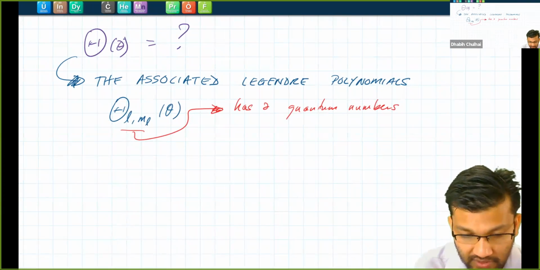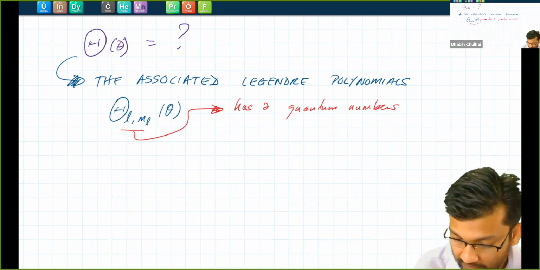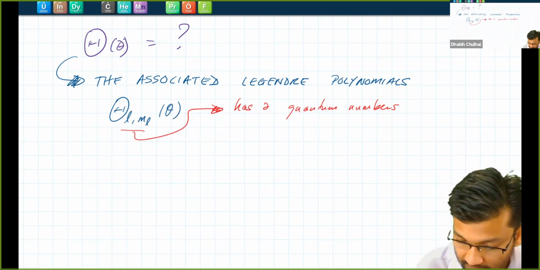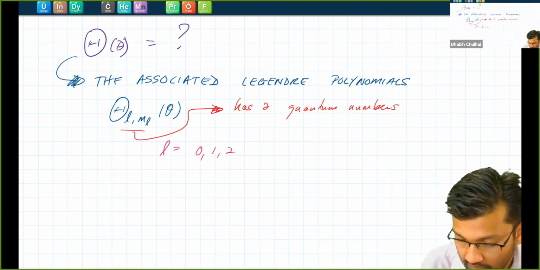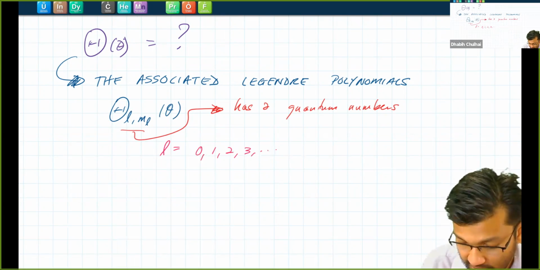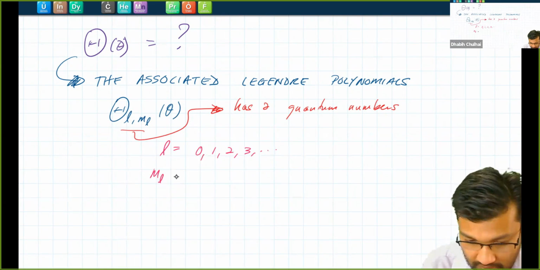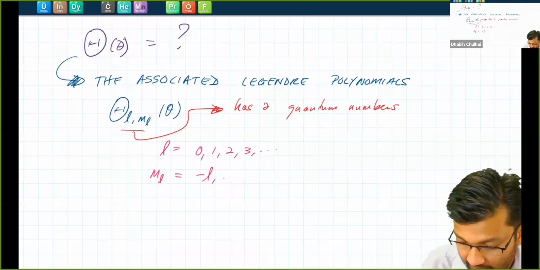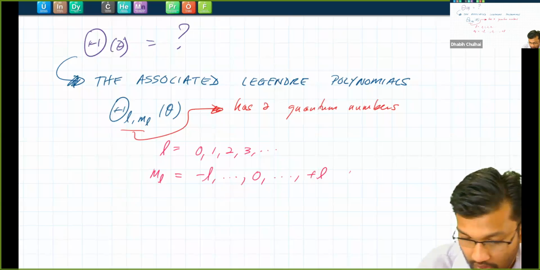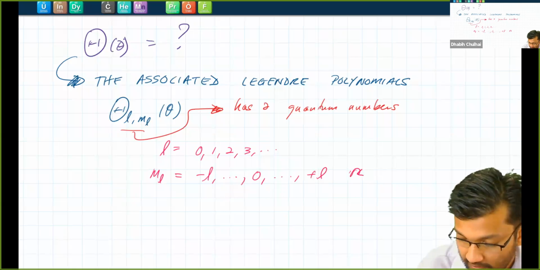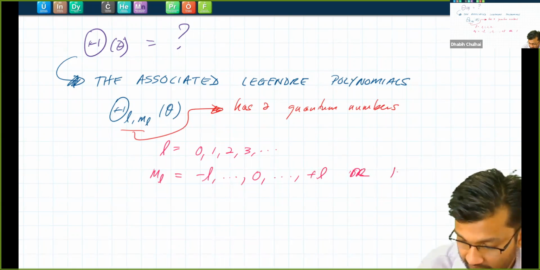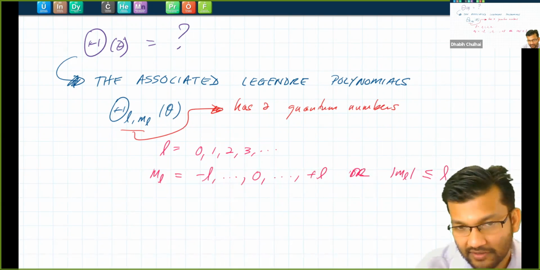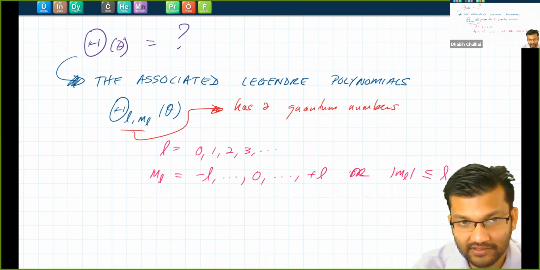And I'm gonna, hang on, before I do that, let me do this. So the L number can take on values of 0 or positive integers, and the ML number can take on values from -L through 0, whole numbers, through the positive L. Or in another way of saying it, the absolute value of ML should be less than or equal to L. This is starting to look like quantum numbers that you guys did in Gen Chem, by the way.